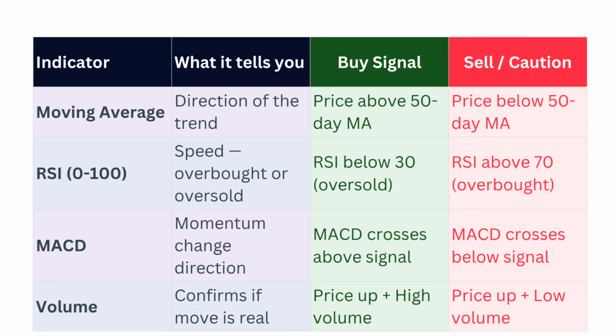Now the key indicators every beginner must know. Now we get into the good part. There are hundreds of technical indicators out there. You do not need all of them. You need just 4. The 4 indicators work together like a team, and together they tell you almost everything you need to know about the stock, momentum and direction. I am going to keep each one super simple. One concept, one rule. That's it.